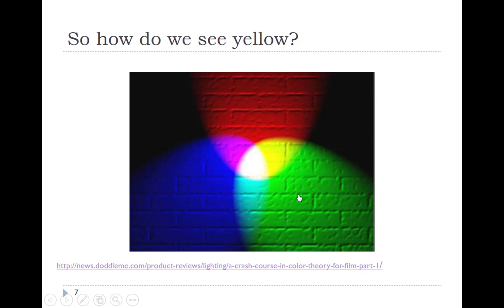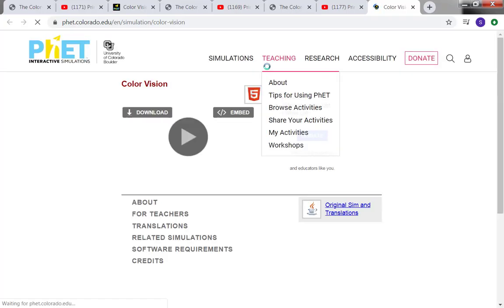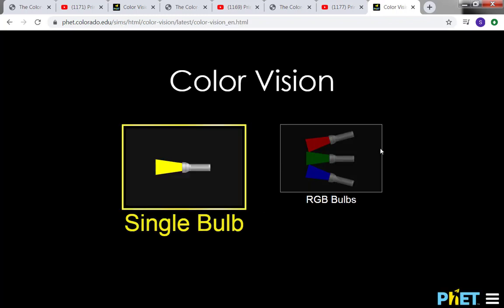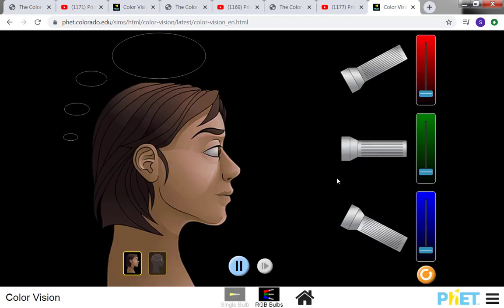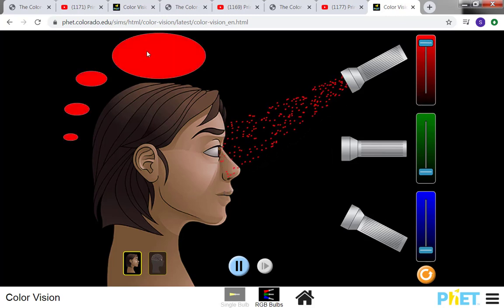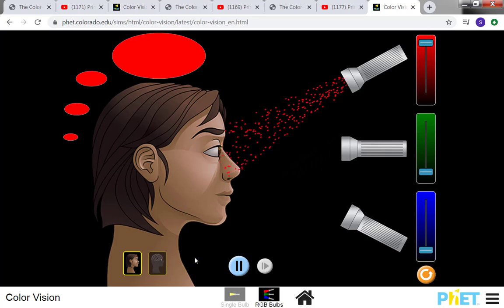So summarizing what we've learned about light thus far. Oh, we can't summarize yet. Sorry. We're going to look at how our eye perceives color a little bit using this simulation. Here we have, I think of this as a lady. So we have a young lady. And if I shine red light into her eyes, you see, or she sees red. I really don't find the other illustration helpful, and I find it kind of creepy, so I'm going to go back to this one, but I wanted to show it to you briefly.